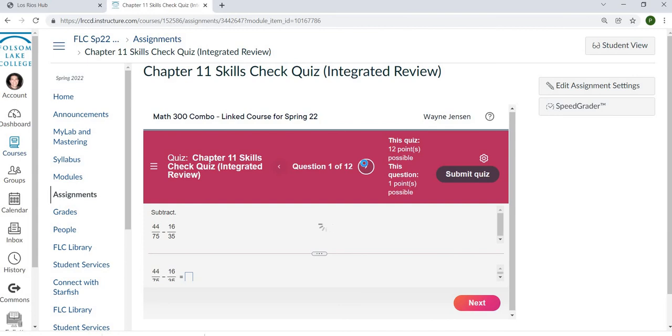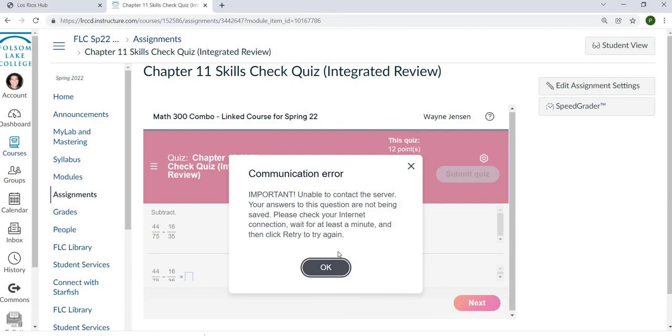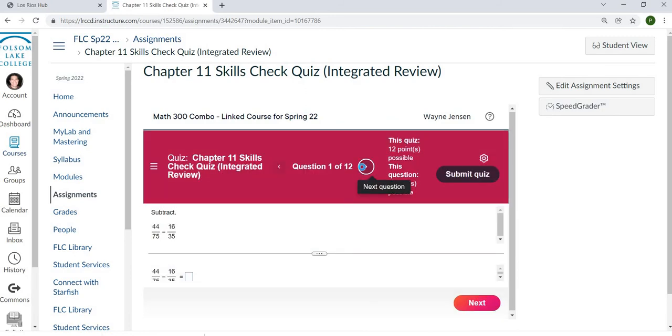Then this question 2 is one that I tried answering. So I'm not sure. Sometimes that happens where it momentarily can't connect. But here, I went ahead and I answered the question, right? So the question was 5/6 times 18/26. I knew I could do the cross cancellation and get a 3 up top here and a 5 on the bottom. So that's what I committed to as my answer.